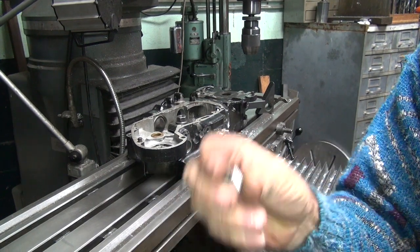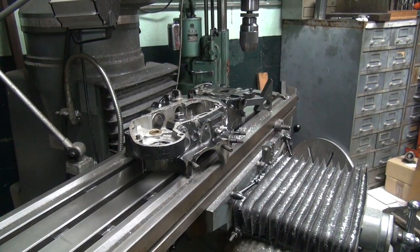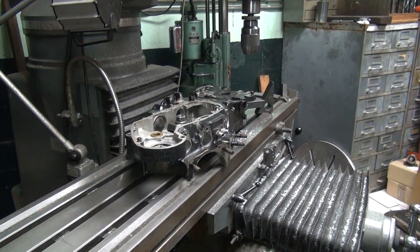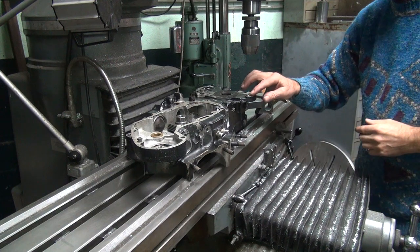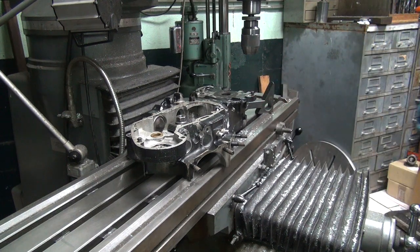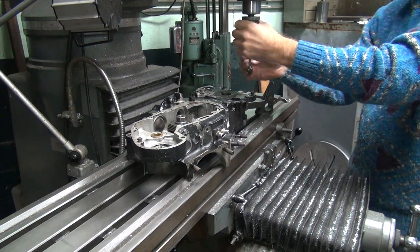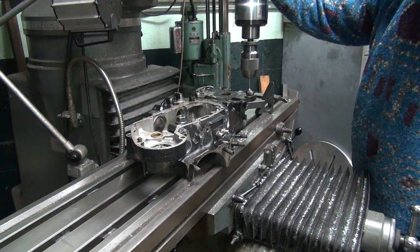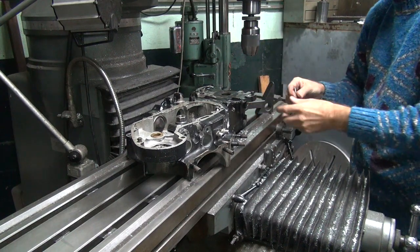Okay, now I gotta determine if this is too short, I mean too long, or it's just right. That's always the problem. We don't know. So I didn't deburr that edge either. Get that real quick. I deburr my stuff a little bit before I do it.